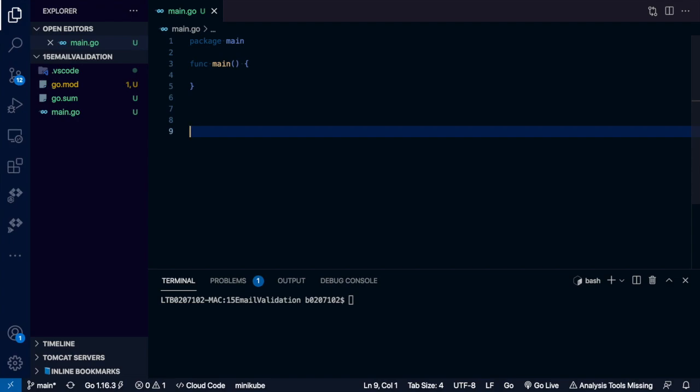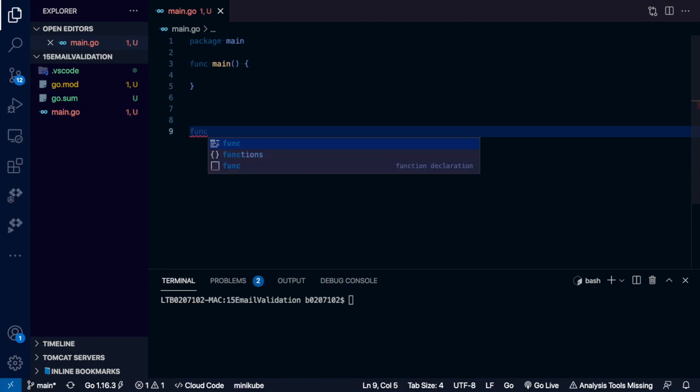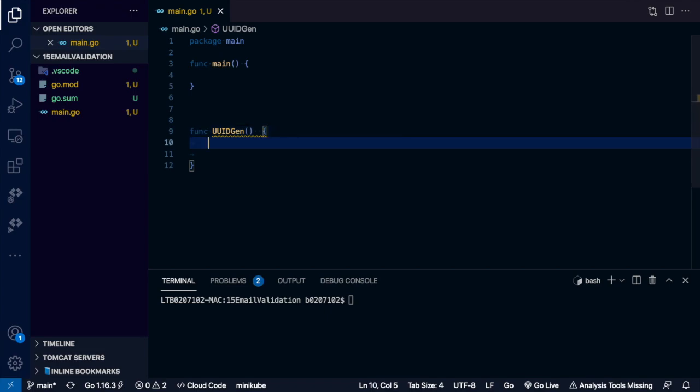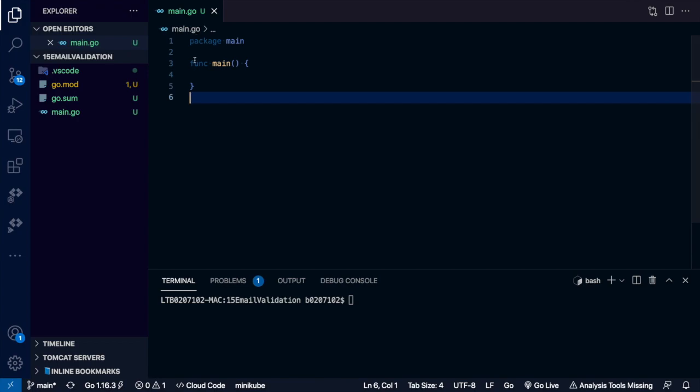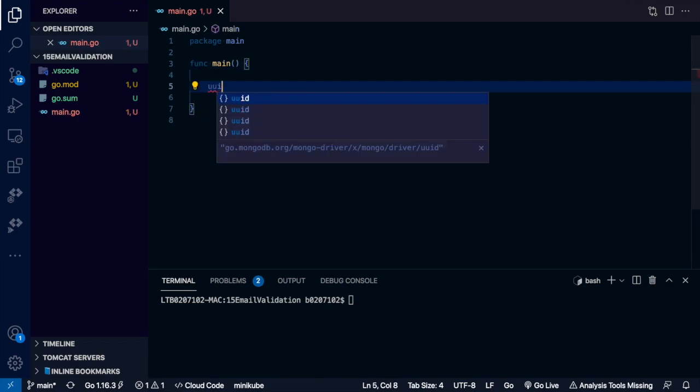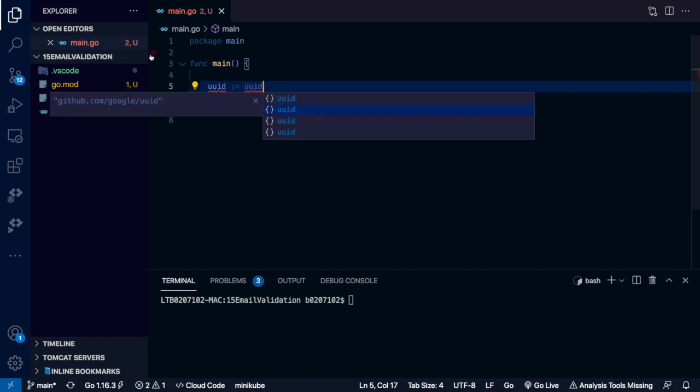So friends, what we'll do is write a new function and then UUID. This function would generate a number, and we first need to declare a new variable which is ID. Inside this main function, we'll be declaring a new variable and then calling a function of this.